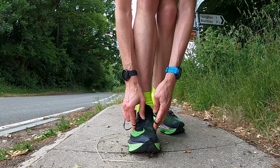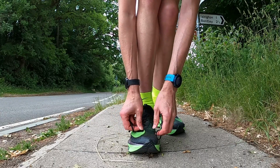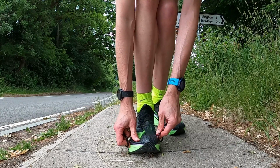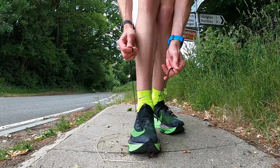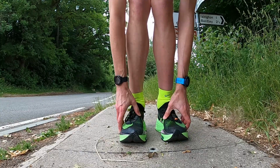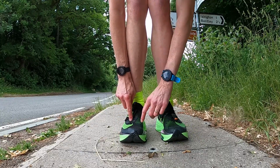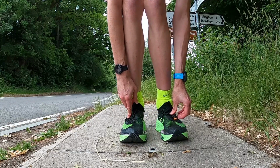What used to feel like a sock, so I'm going to have to improvise a bit. So there's a nice fold already, and there's all this extra room here. No worries about getting a blister on that side. Okay, so that's about as tight as I dare go with them, because you see there's no room at all between those two eyelets now. Okay, so shoes locked down as much as I could possibly do before I rip them apart, but let's see if this run's any better.